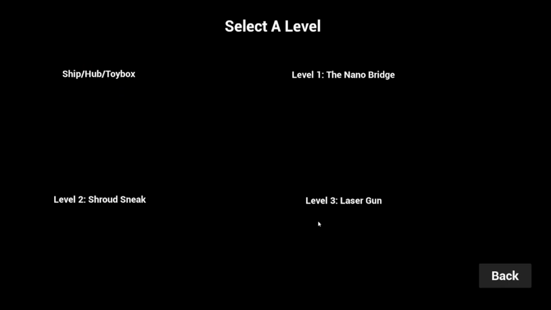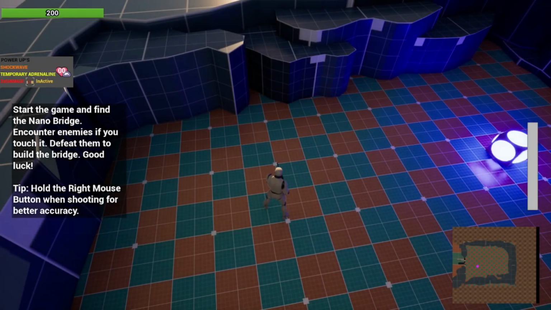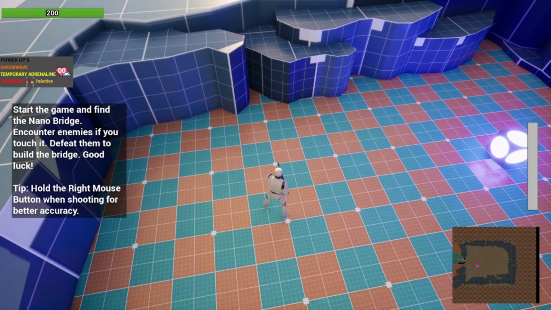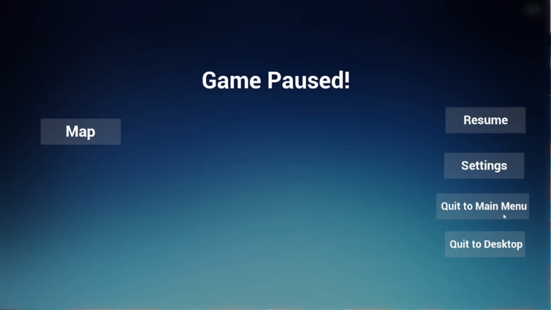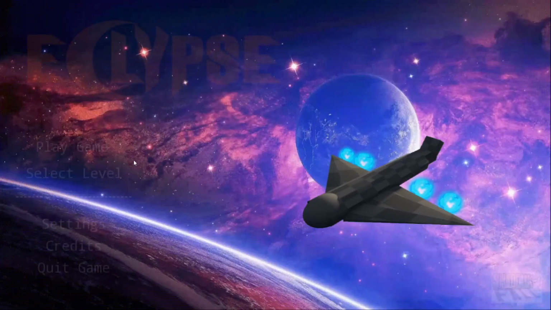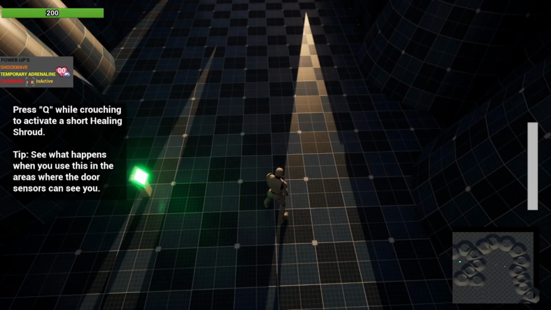So we'll go to the level select, and we'll start with level 1. See, the tutorial on the left side of the screen lasts about 7 seconds, should give the player enough time to read it, but see the size of the text and its position on the screen. So, back to the main menu, select level. Level 2, it's in the same spot.